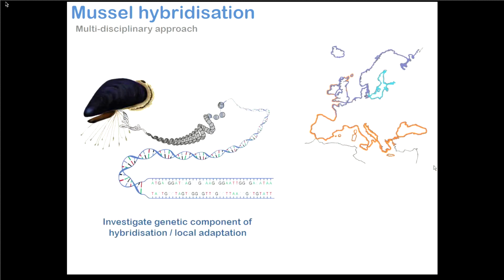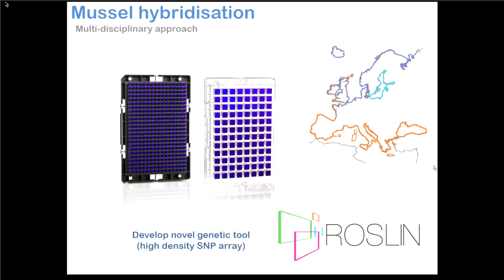The approach I'll be taking is I've sampled 24 populations across these different global regions, and we're going to be sequencing them to look for genetic markers of local adaptation, or SNPs. I'm then going to develop a genetic tool, a SNP array, which will be able to type mussels globally, and this is working with a partner, Ross Houston at Roslin. At the very beginning, I talked about the fact that I'm on the Industrial Innovation Fellowship, and I needed to produce a product that could benefit the industry. This is my product, and this is why I got the funding. I'm not a geneticist at all, so this is really outside my area of expertise.